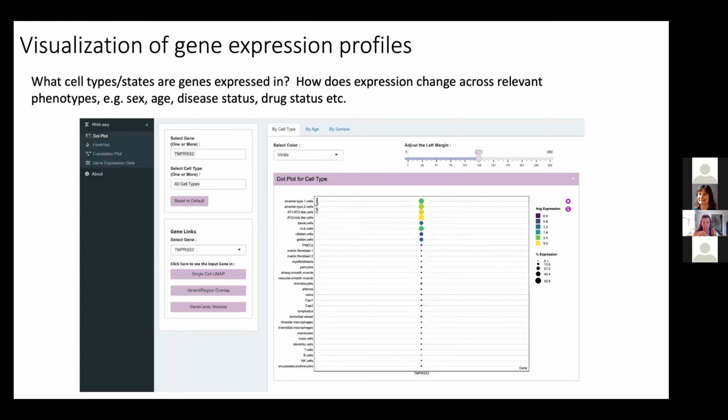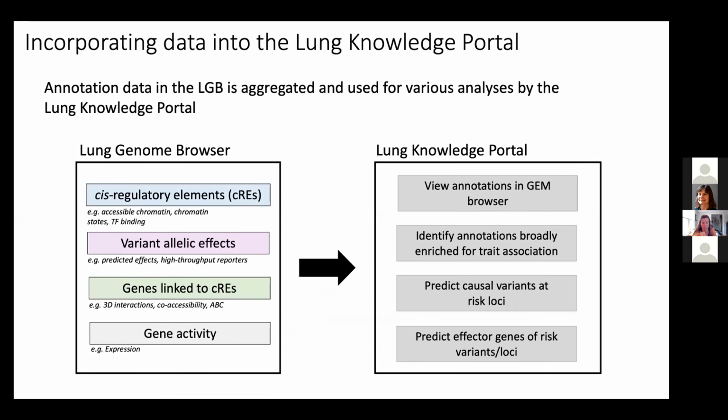And we're hoping to add additional features as we move forward, additional single cell expression data sets that may have further phenotypic dimensions that we don't have captured here. For example, disease or non-disease. You can view multiple genes at once and so forth. So this is actually fairly handy in order to view the cell type specific expression of genes you may be interested in. Okay. So that's mostly it.